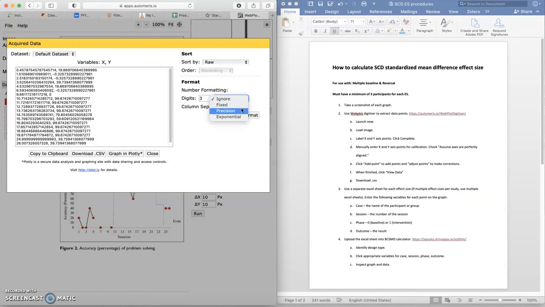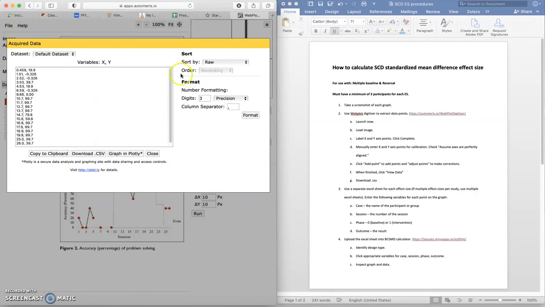And we'll go ahead and set it to precise, I believe, and then go ahead and click format, and then it goes to 3 digits pretty much per number. So the other thing that I wanted to point out is earlier when I was talking about the more precise you can be with the center of your point, the cleaner your data will be.